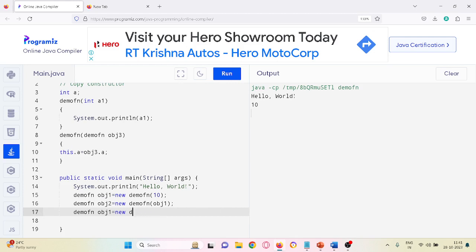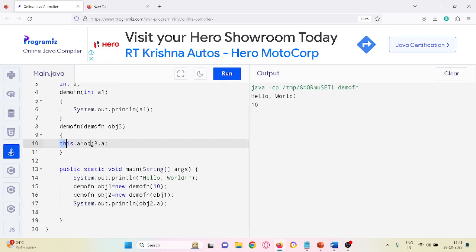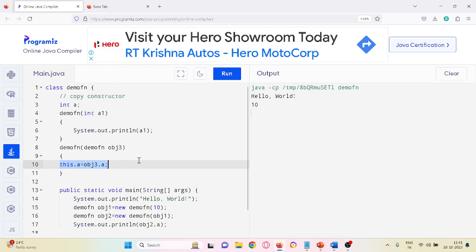You can have System.out.println to display the value, System.out.println of obj2.a. Here we have created what is called a copy constructor. Copy constructor, in the sense we are copying the existing object value to the newly created object.